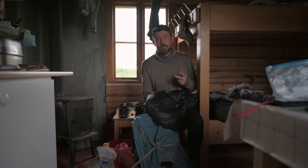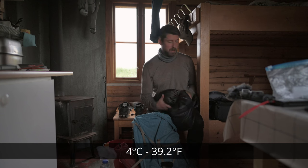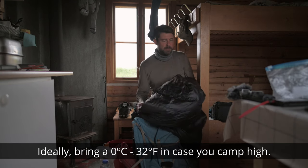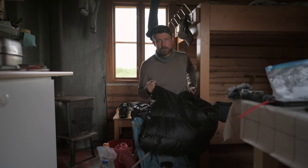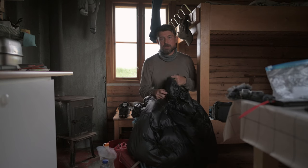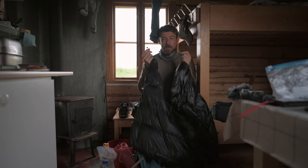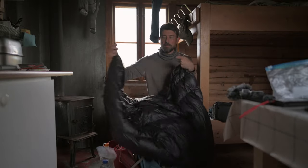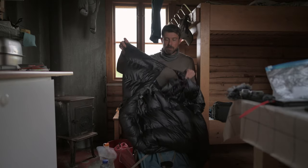I have a sleeping bag from Cumulus and this quilt. I'm super happy with this — it packs down to nothing, occupies no space in your backpack, and provides enough warmth. It comes with straps to attach to the sleeping pad, but I just can't get into the sleeping pad when the straps are attached so I don't use them. The great thing about this gear is you can just remove them. What you do have is this attachment where you can fasten it to turn the quilt into almost a sleeping bag.